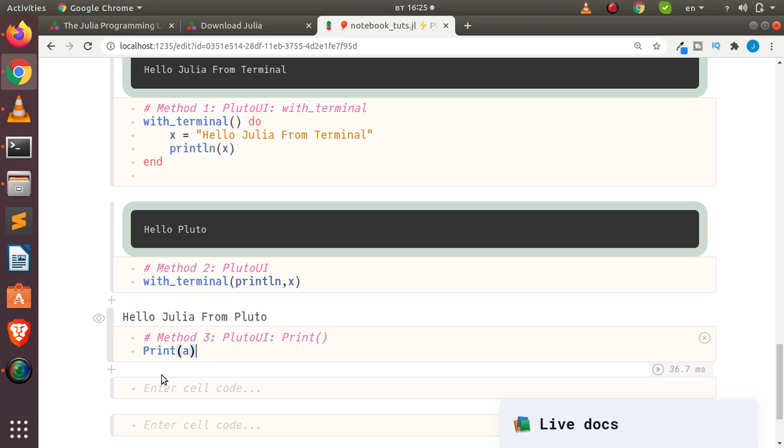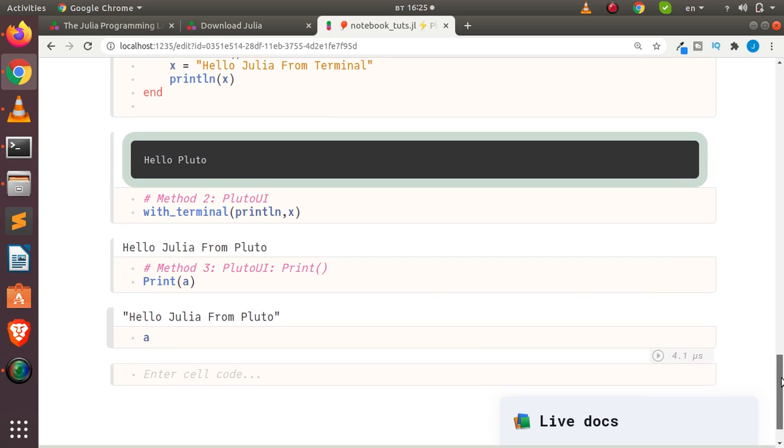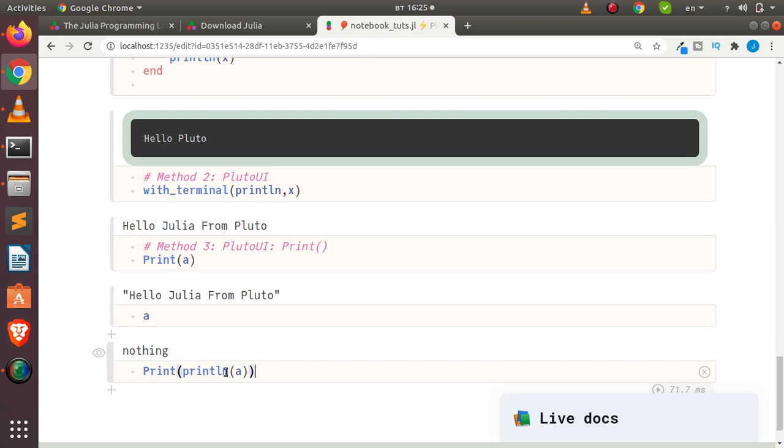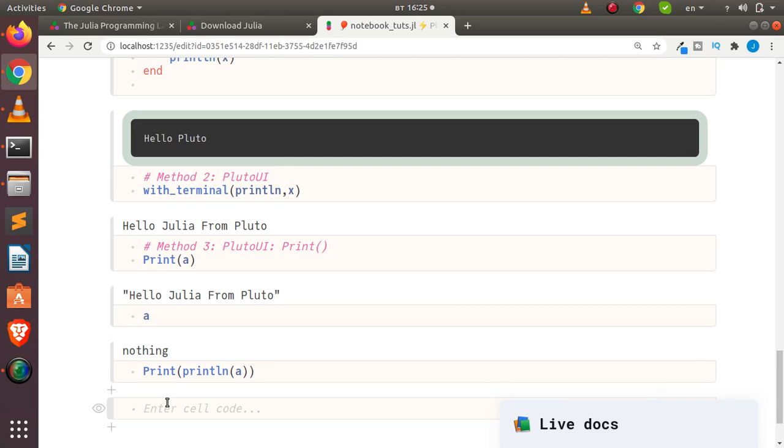This is the same thing as just doing A, it's still going to come. But if you use the print plus print line, it's not going to give you the result. Like print plus print line, this is not going to work. It's going to give you nothing. That explains why when you do print line A in Pluto, you don't get anything here because it's printing nothing. Very cool. So that is how to get your result when you're working with Pluto for now.